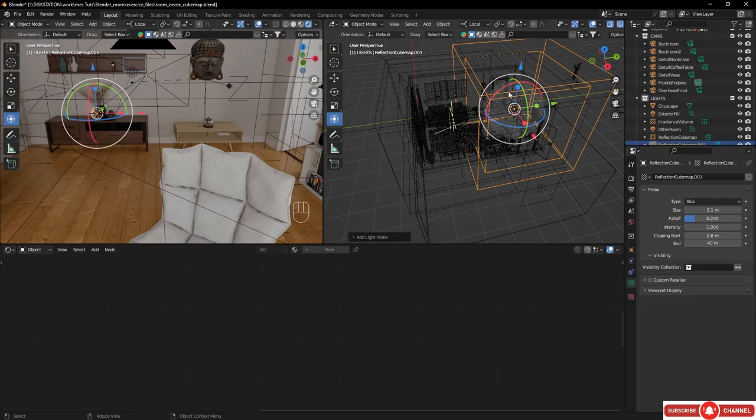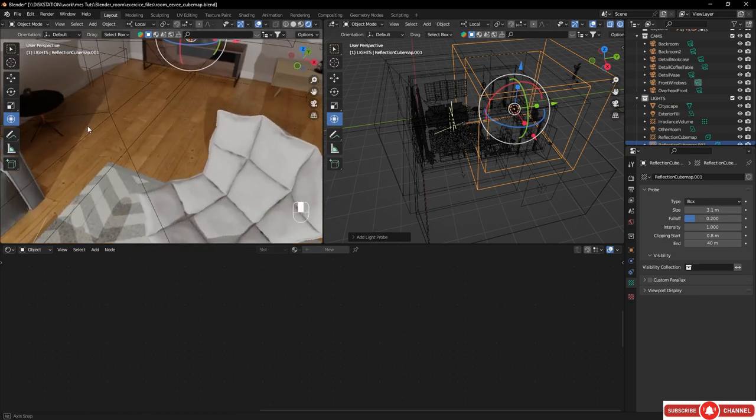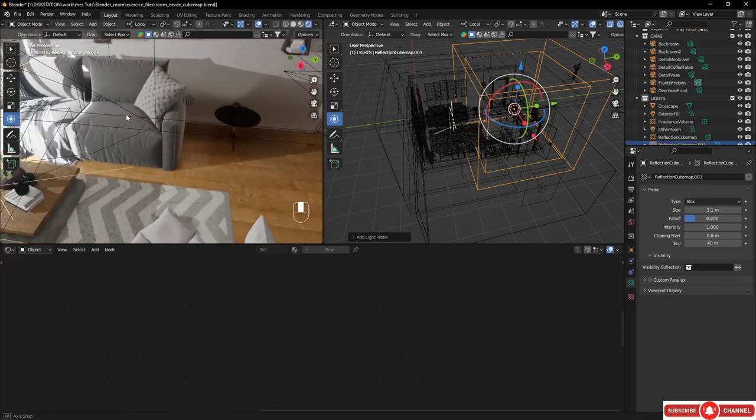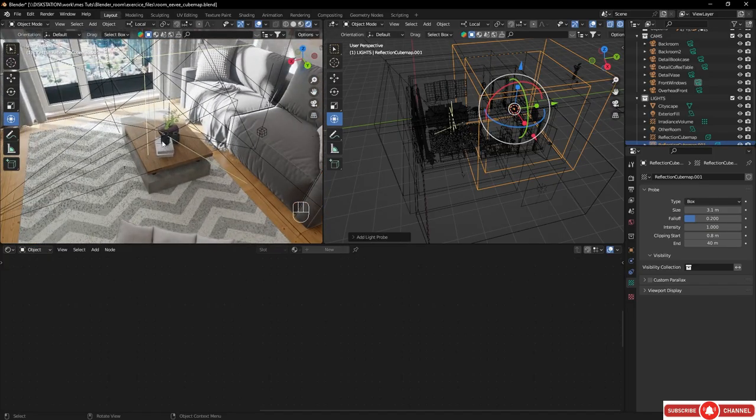They're going to take a photo of the 6 sides of the cube, and then they're going to project this snapshot onto the reflection. So it's going to look like our object is casting proper reflection and refraction. It's really a trick. It's not ray tracing, but really a trick of real-time rendering.